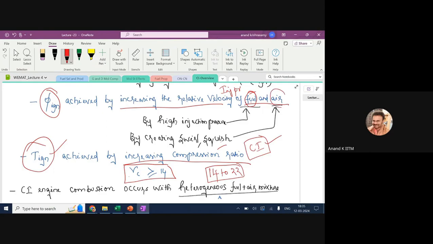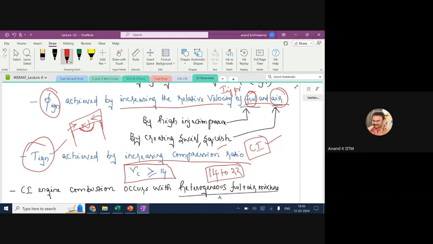What will decide the velocity of air? Suction pressure. What will decide the velocity of air? So you have turbulence, or how you shape the combustion chamber. This is where the combustion chamber shape will come into the picture. We discussed squeeze and swirl that you generate during the compression event. Squeeze is radial motion and swirl is based on the piston shape. It's a rotational motion that is based on how you shape the piston top or crown. So you create this air motion.